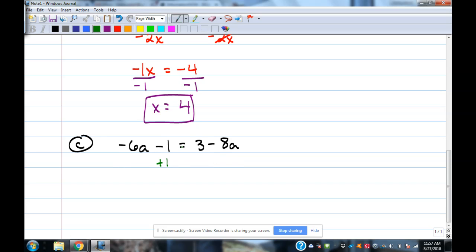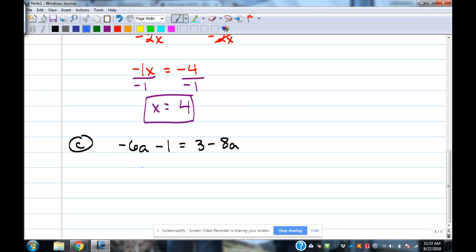If you wanted to add 1 to both sides, that's legal too. So that works just as well. Another first step you could have done is adding 8a to both sides. Anybody do that? That's the less likely one because it's the furthest one on the right. You did that? That's good. It still works. The only other option would have been subtracting 3. Did anybody do that one? That's like the least likely one to happen for most of us. Some of you never raised your hand at all, so I'm assuming you didn't do anything.